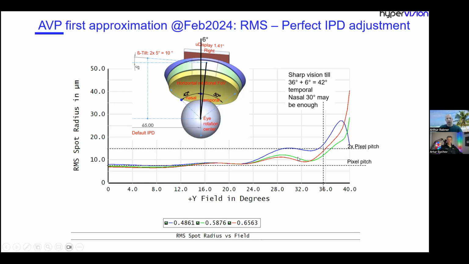Now, as I said, this is only a first approximation. It's not exact modeling of the lenses. I'm sure that they are better than on this graph, and probably until 40 degrees, you will get those curvatures at 1 pixel. I didn't look into the Apple Vision Pro, but my estimation is that it's sharper, that it's better than you see here. We can look at the pictures of Karl Guttag.